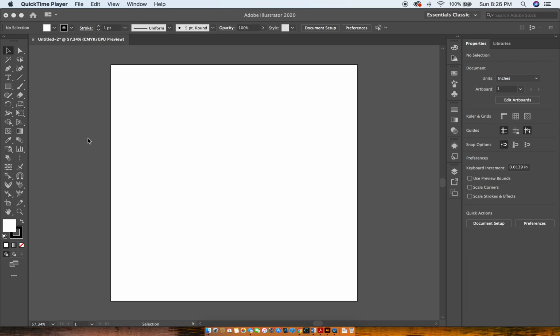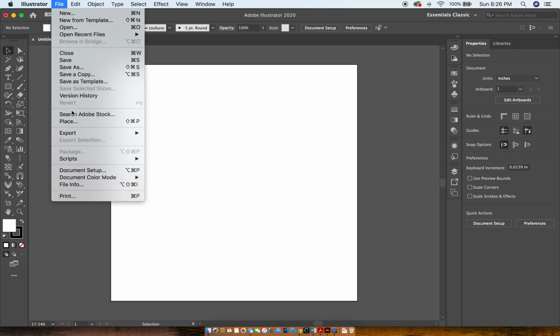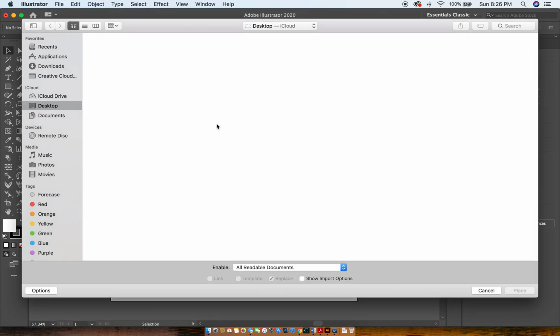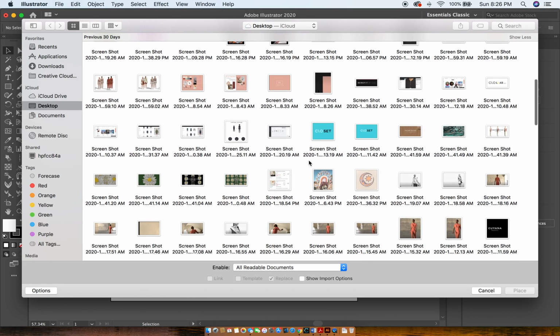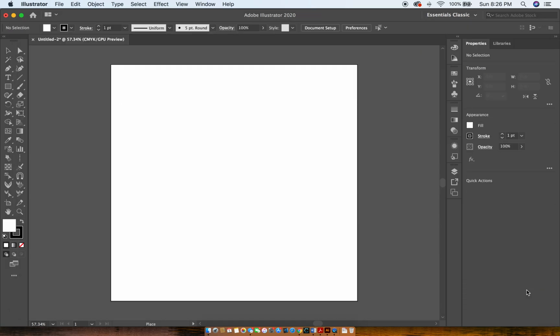In this video, I'll be reviewing the concept of an image trace. To get started, you'll see that I have a document already open, and the document I'm working with today is 10 by 10. I'm going to come up to File, and I'm going to go to Place, to navigate over to an image that I would like to perform an image trace on. And I'm going to use this picture of the moon.